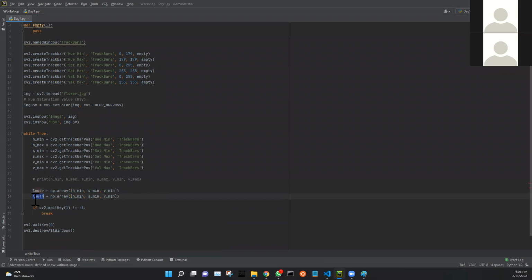Upper bound will be upper equal H max, S max, V max.